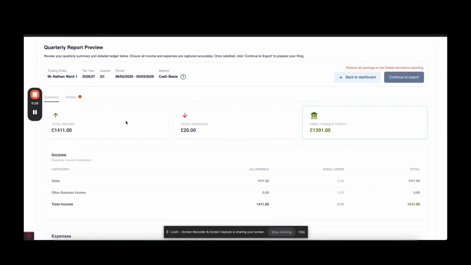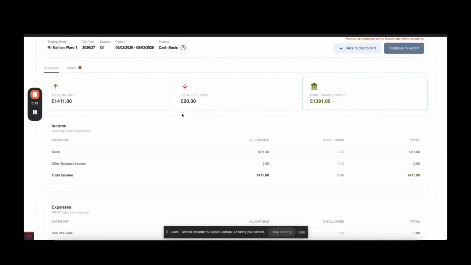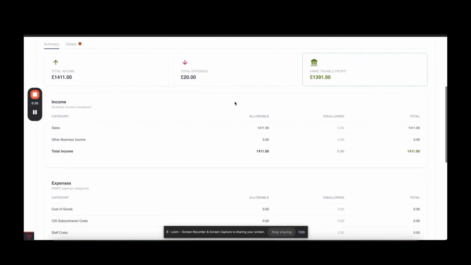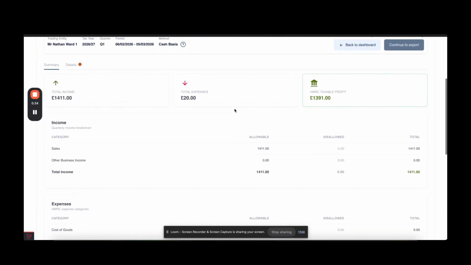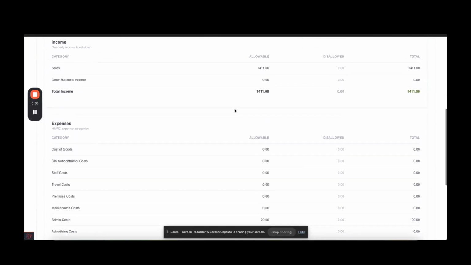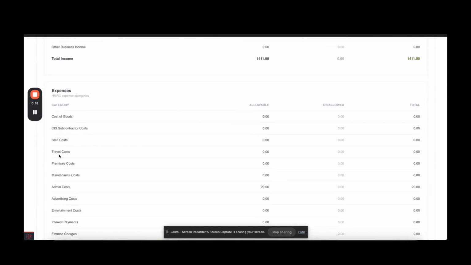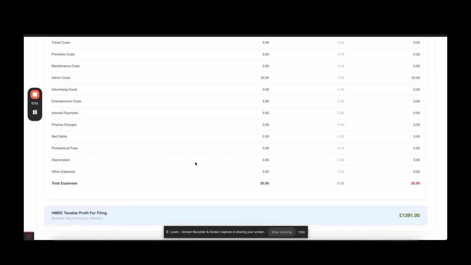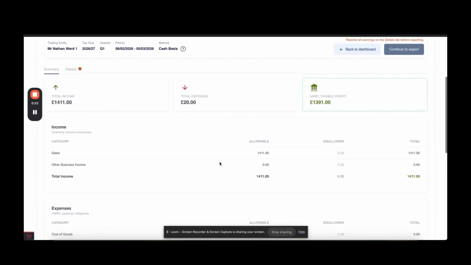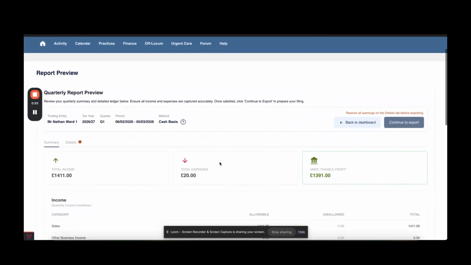This first summary tab has, like it says, a summary of all of the income and the expenses for that user during that quarter. This is formatted in a way that the 123 Sheets document handles it, so it breaks all the expenses down into certain categories which are used by HMRC. These are their categories that they use, and this is just a fancier view that we've given it.